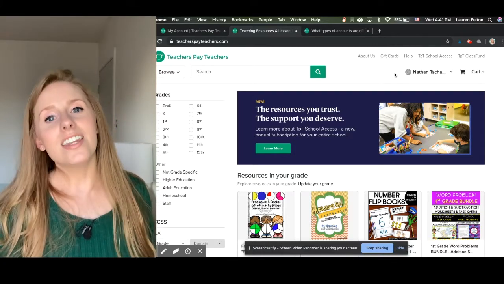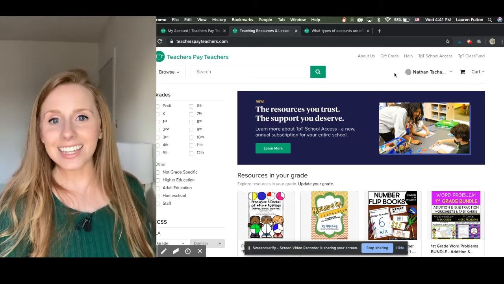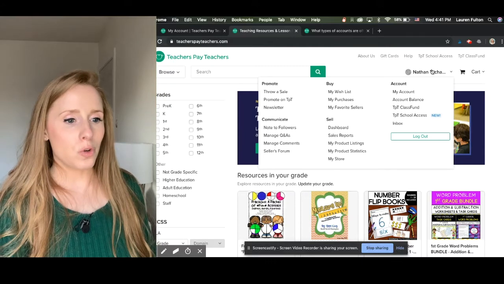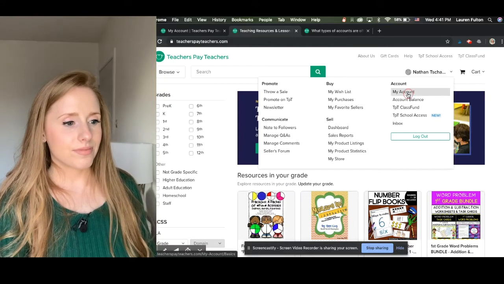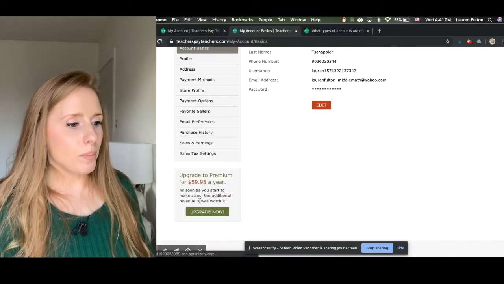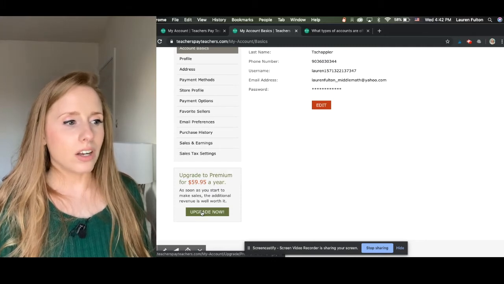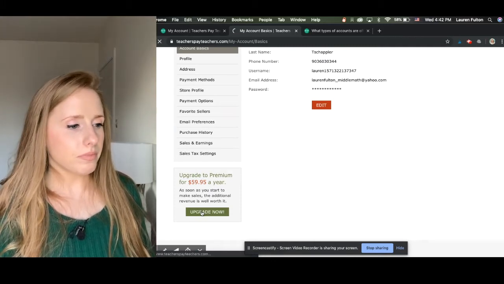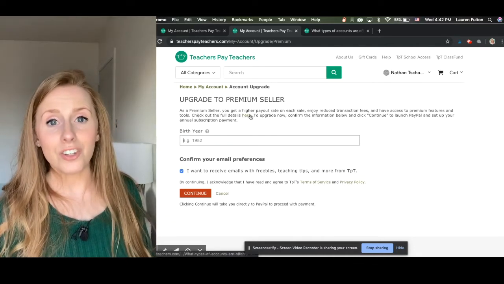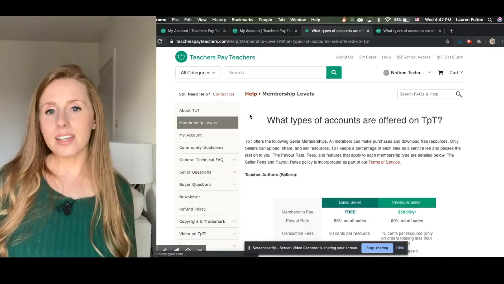Now, when you first convert your account into a seller account, it signs you up for a basic seller account. Now, there's also a premium version. It doesn't really advertise this to you in the beginning, at least not from what we saw. But in order to find this, we're going to go to My Account. And then we're going to scroll down right here, and I have the option of upgrading now to a premium account. So what I'm going to do is I'm going to click on this. It's going to take me to this page where I can check out the full details of the premium seller account here, and it's going to do a side-by-side for me on what types of accounts I can have as a seller.